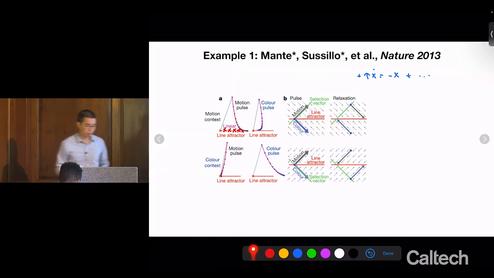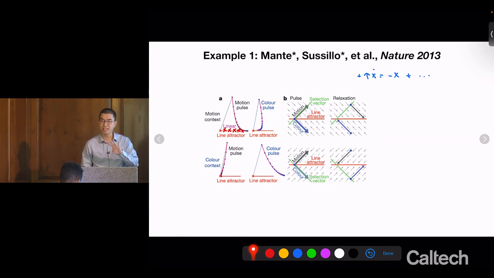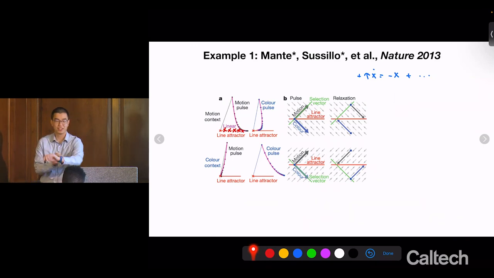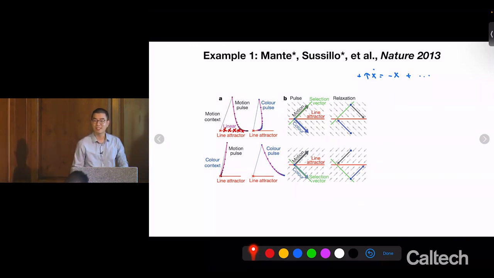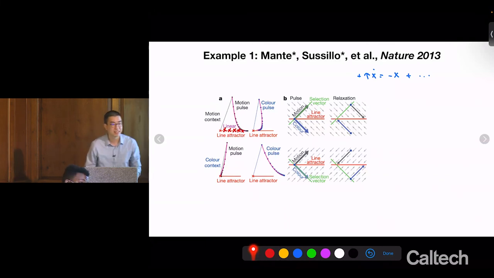The question is, in this framework, do they only have two types of input, motion and color? So there are four total inputs. Motion and color evidence or coherence are two of the inputs. And then the other two inputs are, the first input is, am I in the motion context? And the other input is, am I in the color context? So those contextual inputs are what set the dynamics. And then the actual coherence inputs are what push you along this flow field. All right. Any questions there? Any other questions? Yeah, Jiwing.